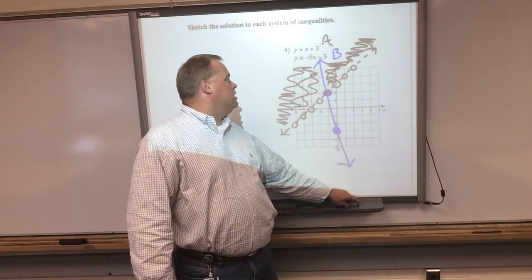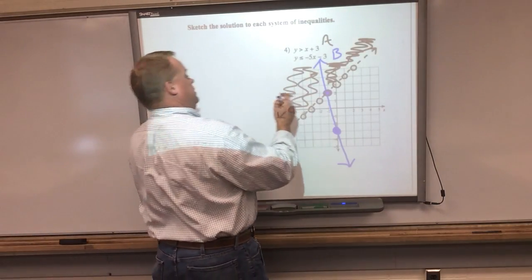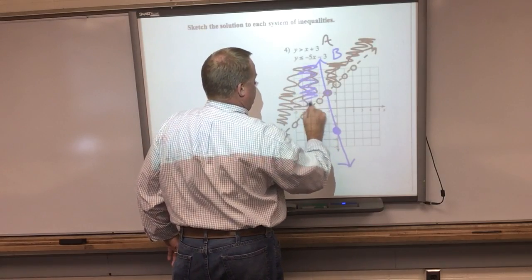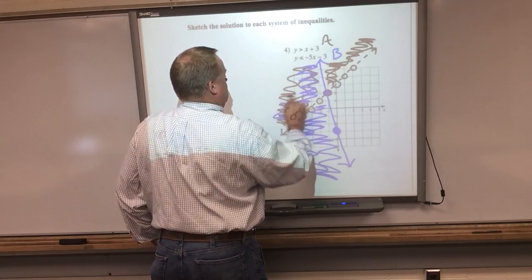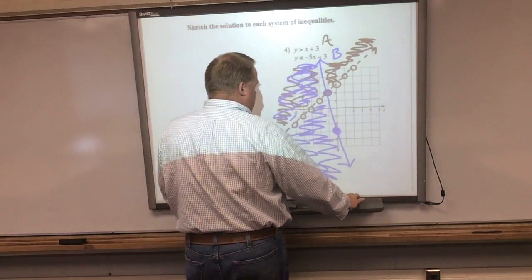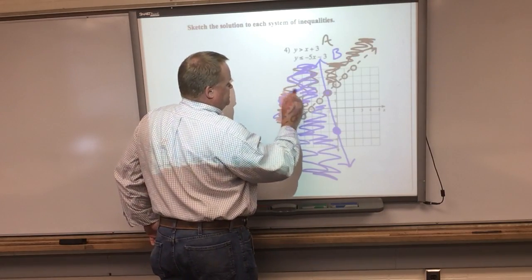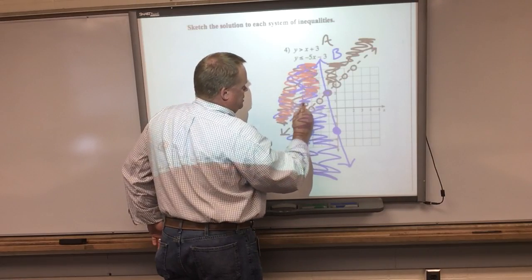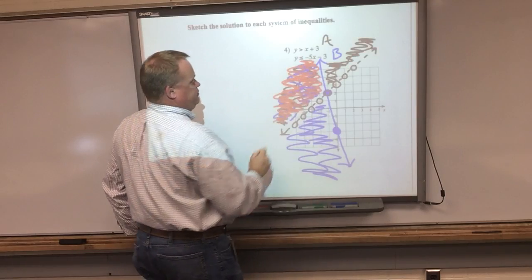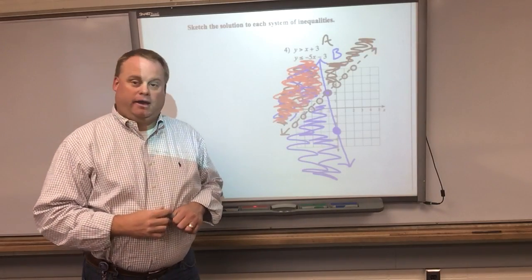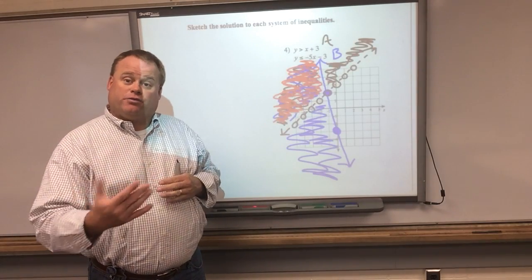Now, coming back to the first one. It needs to be below the line. Well, below the line is to the left side of this one, so it's going to be over here, below the line. Remember, it's all the way down to here, all the way out here. But where I double shaded, once again, is the area that satisfies this system of inequalities. So all of these solutions right out here make this true. You could always test it by finding a point out here and plugging it into both.